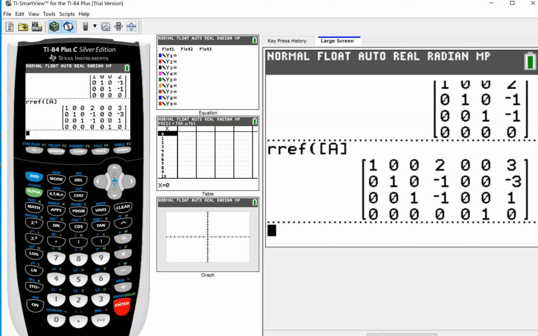So when you're doing span, especially for a vector space like R4, you have to have enough vectors in order to take up each component. Right? You need to be able to see a pivot in every single row in order to make sure that you can possibly solve in any situation. It's not a guarantee, but I can guarantee you won't be able to if I can't get a pivot in the last row. Right?